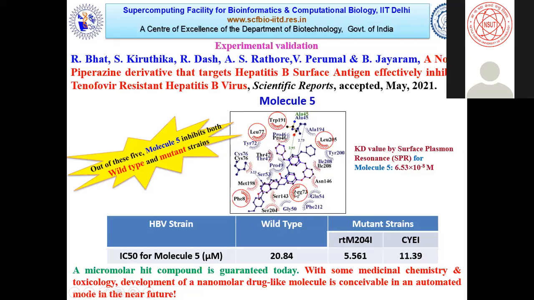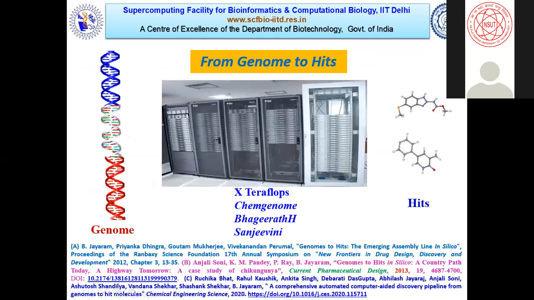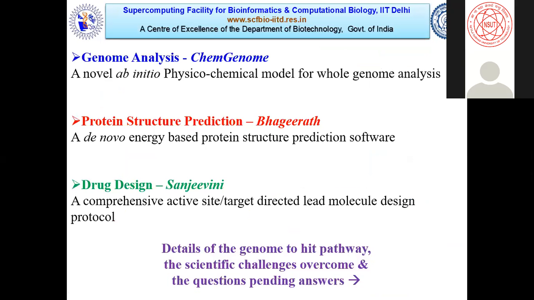So that's where the future of drug discovery is. Automated drug discovery is feasible, nanomolar compounds, etc. All this is feasible, but what we have to do is conquer that toxicity part. So that's a summary of this genome to hit molecule. Now I'm going to give you more details, but essentially you got the picture. You know what I'm talking about, right?